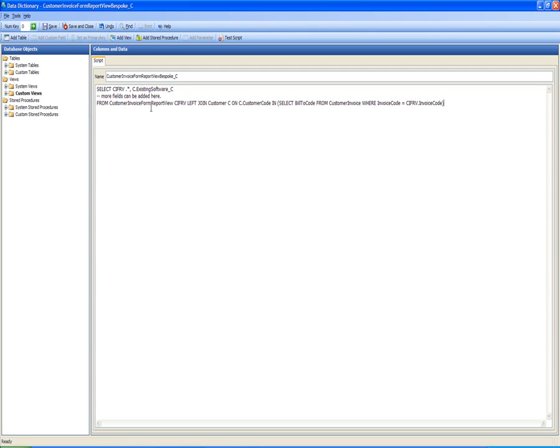So we tell it what that is here, and then onwards here we then say CIFRV and CIFRV. It just saves typing in that long view name every time, basically. So in here, this is where we obviously say what our SQL is. When I'm happy with that, I click Save.